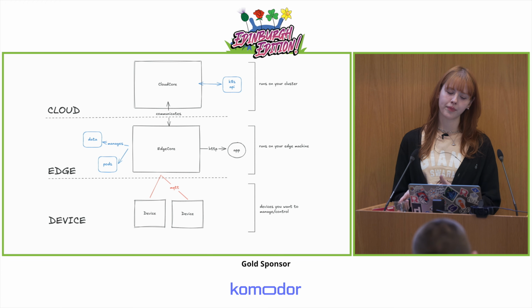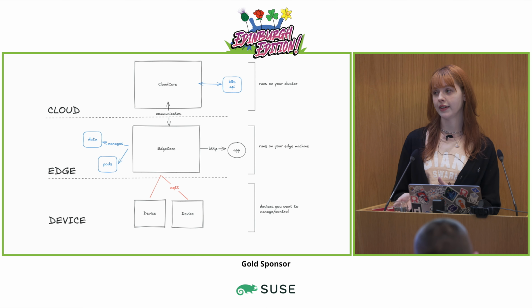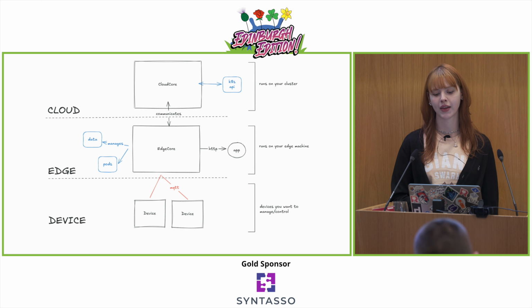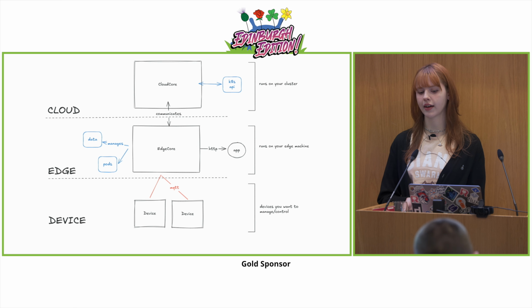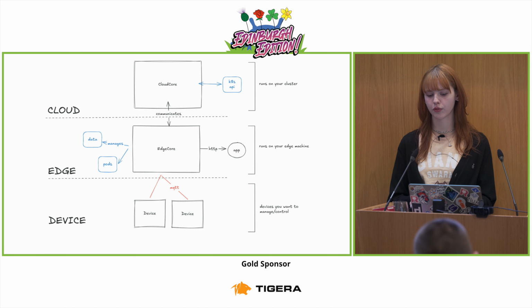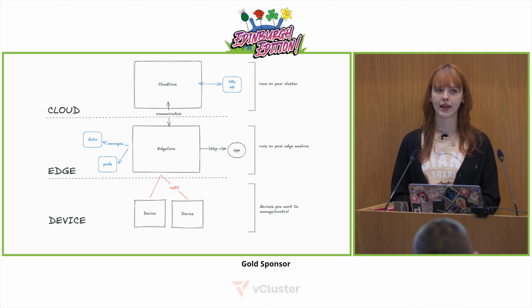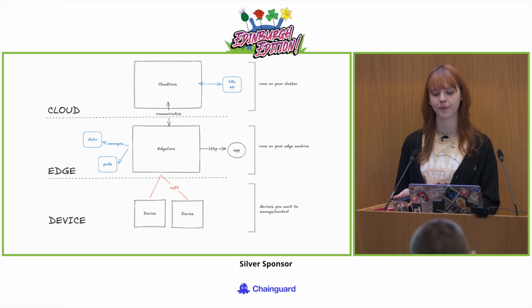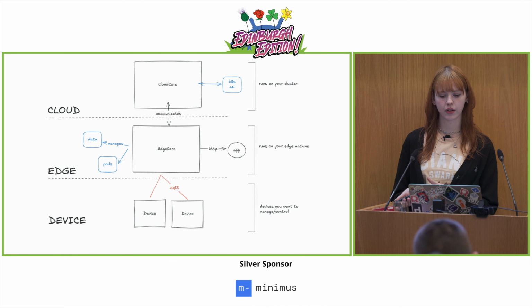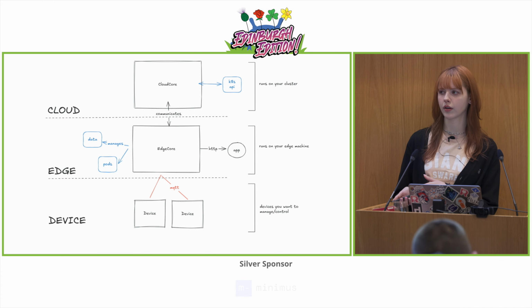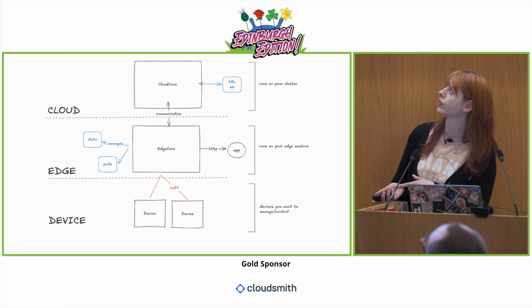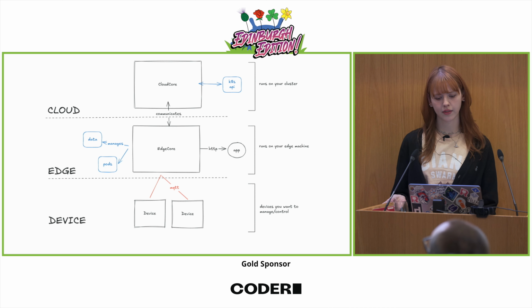The edge core talks to the device layer via MQTT, and it also talks to local applications, APIs, and so on via HTTP. Then there is the device layer, where you find the actual devices: sensors, robots, cameras, what have you. KubeEdge also offers a framework which allows you to represent these as Kubernetes custom resources. As a side note, you can see that I marked the Kubernetes API related streams here in blue and the ones related to devices in red, so maybe it's going to make the slides easier to follow.